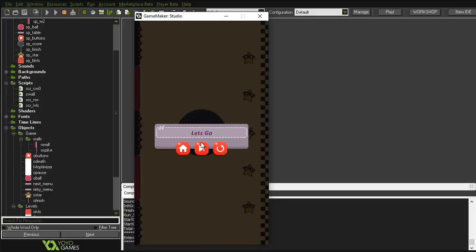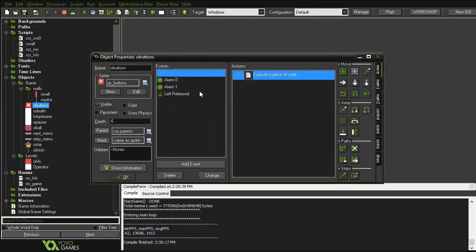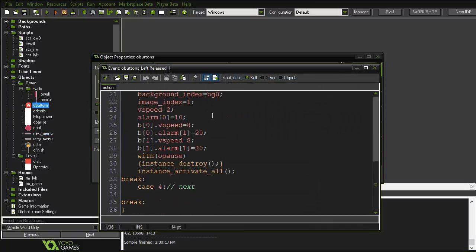So next, and it's not doing anything. Now that's because the buttons here we didn't do anything. So here we should say room restart.